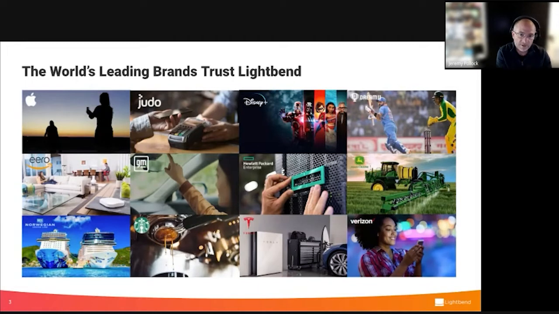Some of them are customers that you see before you right now. Others, since it's open source, are out there in the wild that have never subscribed for more services from Lightbend and perhaps don't even know that Lightbend is the backing company behind Akka.